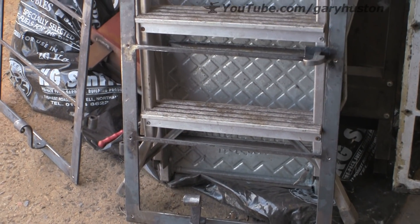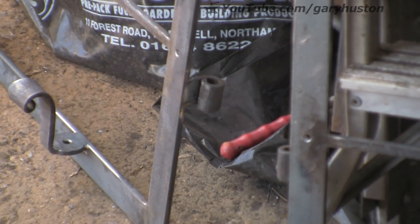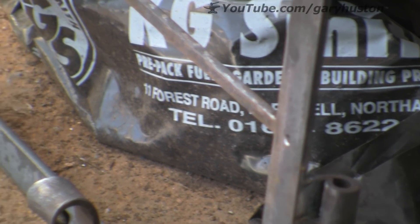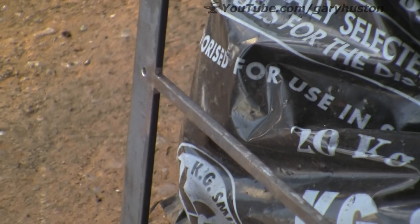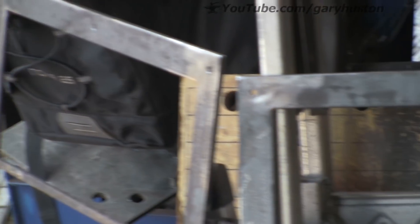These are the ones I have made. You can see better there what that little handle thing is, and the hinges. They are 3/16th by inch. Those bars that run across, I had to actually make that out of 8mm square because I did not have any quarter by half, so that was the next best thing.